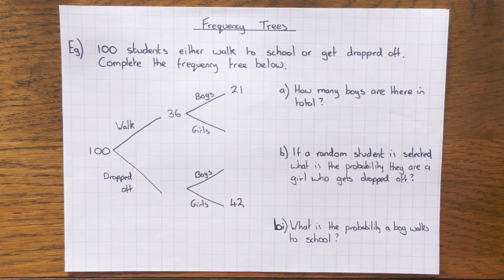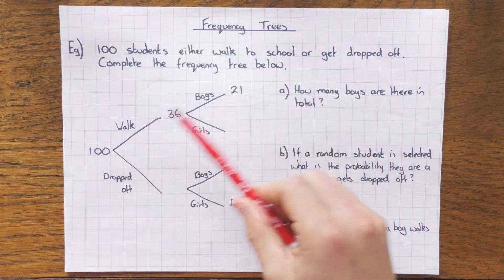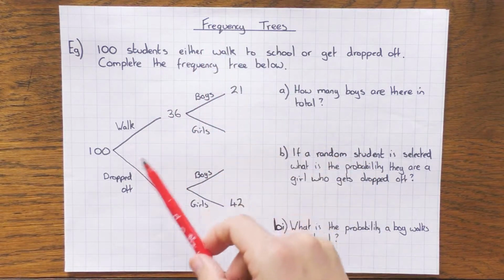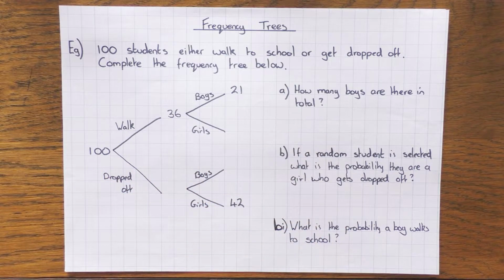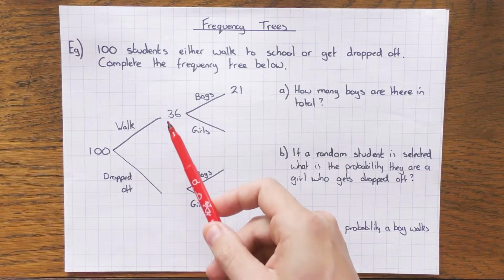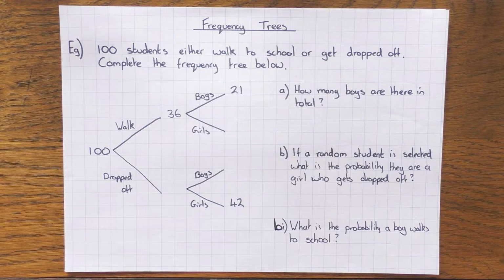Hi guys, in this video we're going to have a look at frequency trees. This is slightly different to the tree diagrams video, because on the actual tree diagram you dealt with probability itself, whereas on this tree diagram we deal with the frequency, so how many people are actually doing whatever we're talking about in the question. Frequency is how many, and on the probability trees you're dealing with probability on the branches. When we do a few examples, hopefully that'll become a bit clearer.